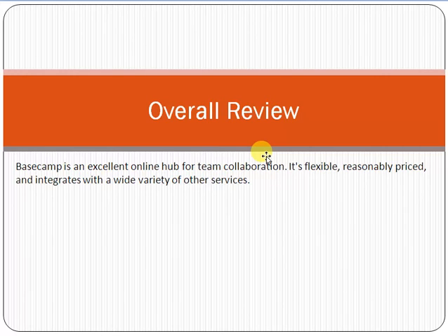Remember that Basecamp is not just a project implementation tool. It's basically a collaboration tool which we use to collaborate among teams, so that they can communicate with each other, create projects, create tasks, log check-ins, and create to-do lists. And most importantly, the communication among the team will become better when we use such software.